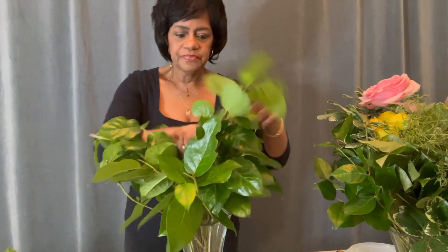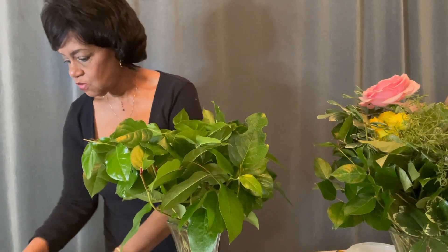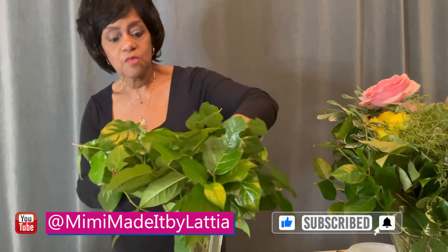That is one whole bunch of the lemon leaf greenery. I generally like to get a bunch for each floral arrangement I'm making. If I'm only making one and I really want it to be over the top, I'll get two or three of them — though that's going to take a much bigger vessel. Any small pieces you have, just hold on to those because we generally don't throw anything away when working with greenery. You can always use small pieces in other places or a separate arrangement.